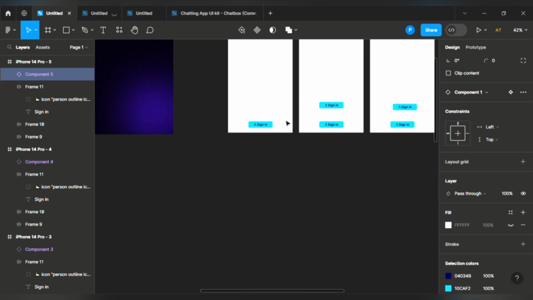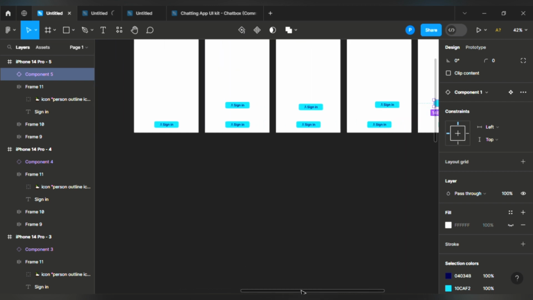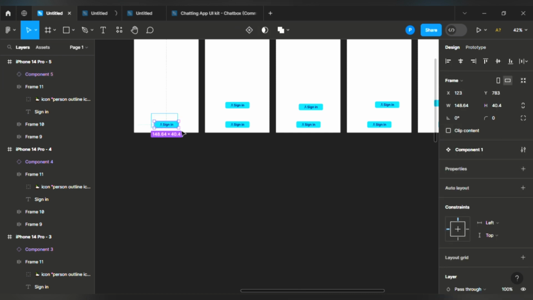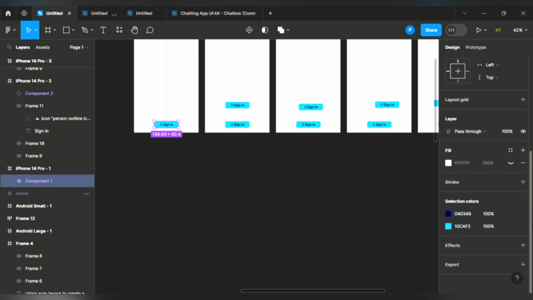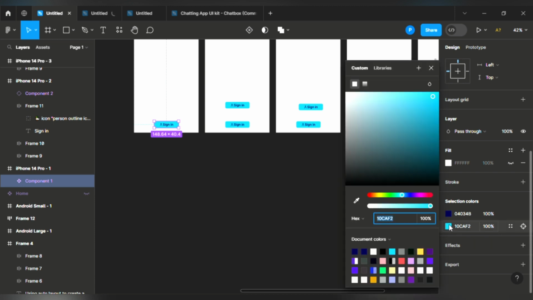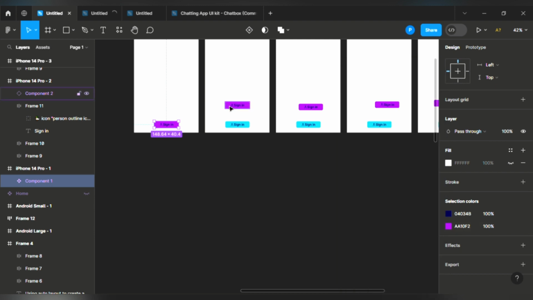So we are going to change the color of this master component so you will see the differences between a master component and an instance. Let's select the master component just like this and change the color. Suppose our client said he wants the color to be purple. So we are going to come here, go to this purple side and choose purple. What do you notice? That when changing the color of the master component, it changed the color of all the instances. So this is how you can solve a problem.